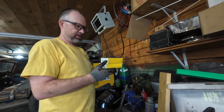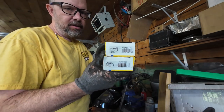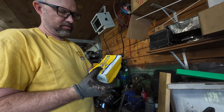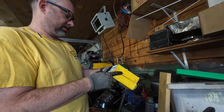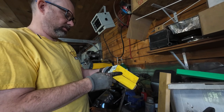So these are the part numbers, if you can see that or not. These action cams are the worst, but it's an ES. These are Moog, kind of middle of the range stuff, but it's an ES140R and then an ES62L.